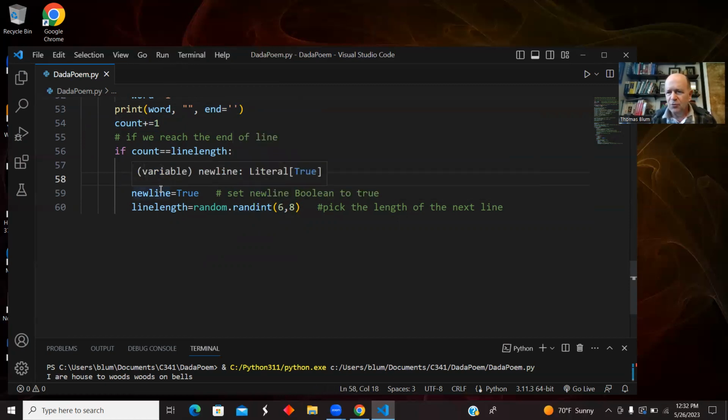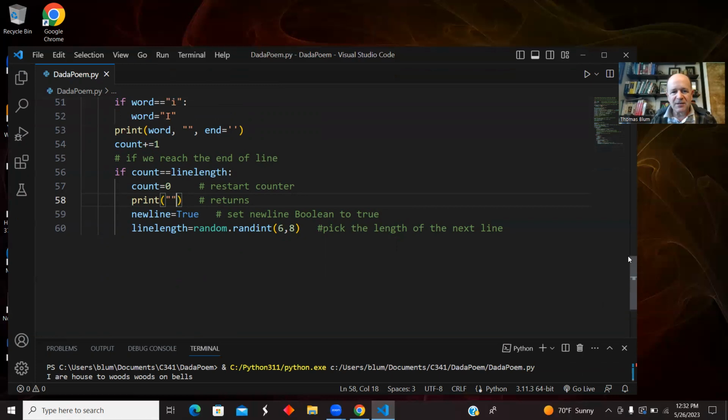And if I wanted to skip 2 lines or something, I could print a backslash n, and that, on its own, would get me a new line, and the backslash n would get me a second line if I wanted to skip lines, for instance. I'm returning, so now I'm going to be in a new line. So I set my new line boolean to true, and I get a new line length at random.